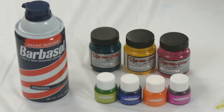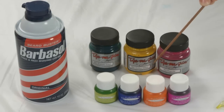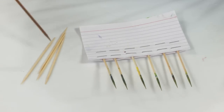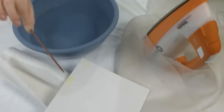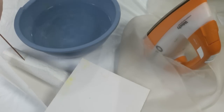You'll need a few key tools and materials: foam shaving cream, not gel, water-based fabric inks or paints like Tsukineko all-purpose inks or Jacquard Dynaflow paints, eyedroppers, toothpicks or straws to apply the inks, wood skewers or a rake to pull the ink designs, plain white fabric, natural fibers are best, an offset icing spatula, squeegee or other scraping tool, a flat work surface, water, paper towels, and an iron and press cloth.